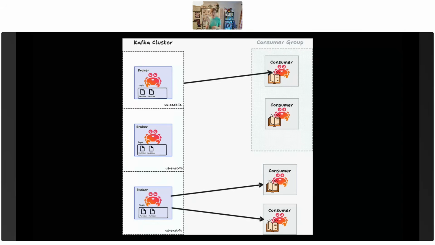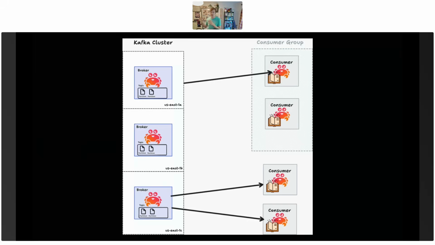You might want to guarantee that messages are only processed once. For example, in the case of transactions, if your Kafka topic contains information about some payment that needs to be made, you don't want to make that payment twice, or you don't want to bill someone's card twice. So something that can be done to help ensure messages are only processed once is using consumer groups. A consumer group is a logical collection of consumers, and it guarantees that every message in a topic that's consumed is consumed in order, but by only one consumer in that group. So that helps avoid the problem of double consumption.